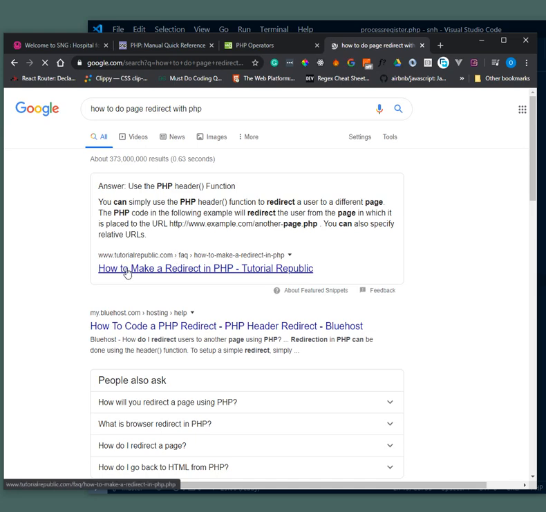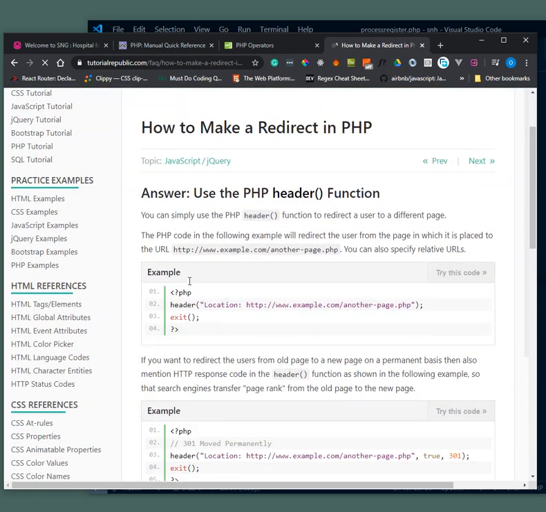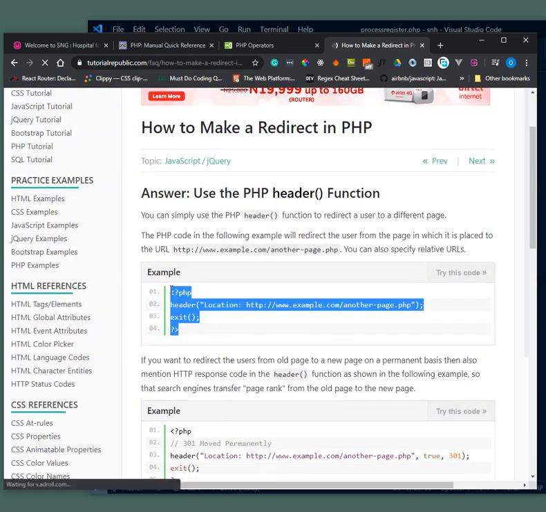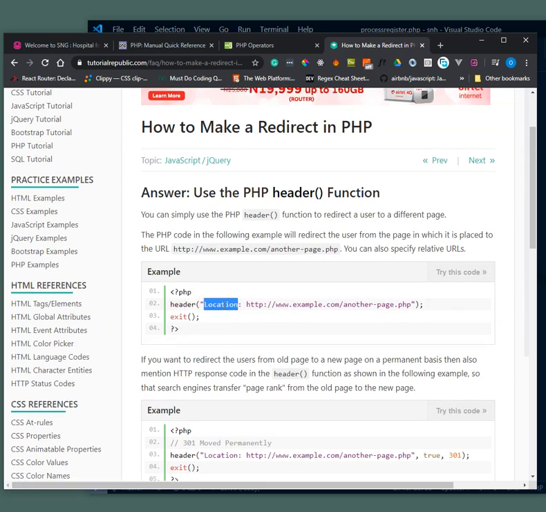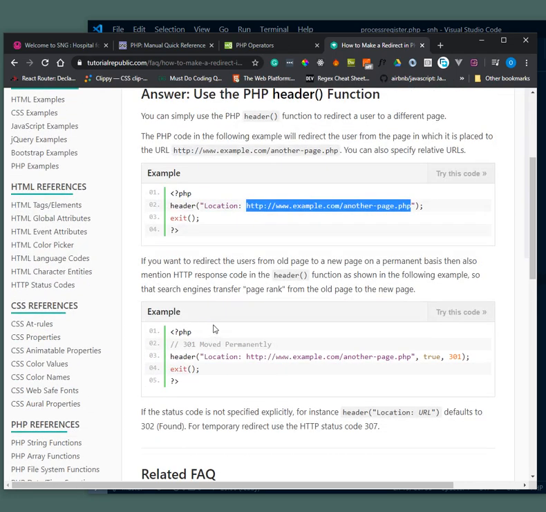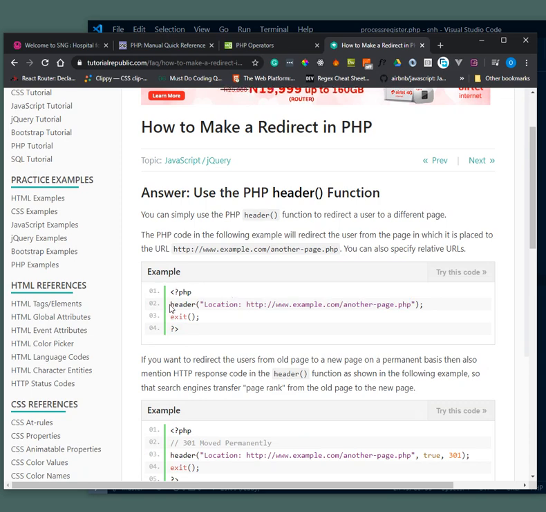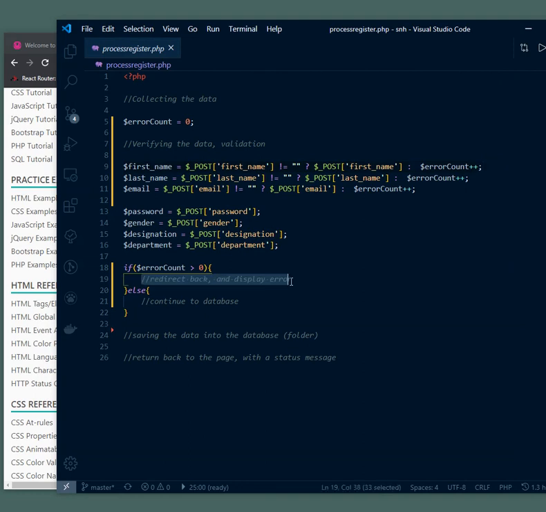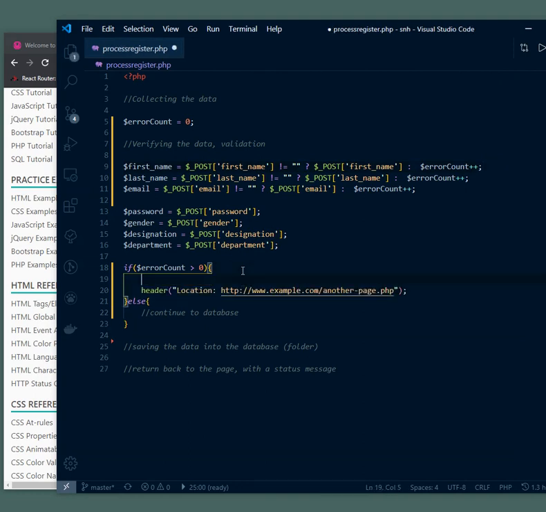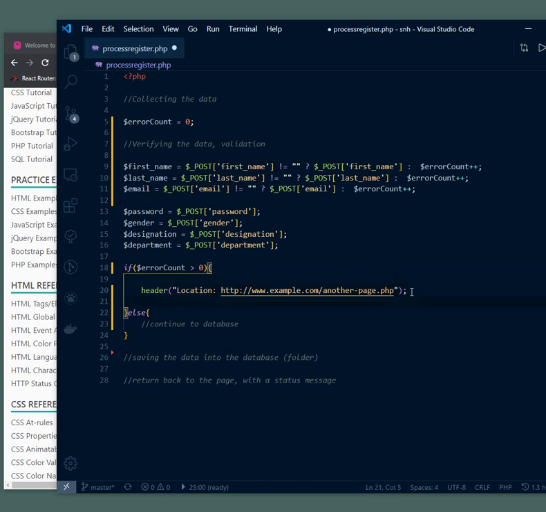Right, so it's kind of easy. The first answer might be what we need. So let's go to our first response here and see what they have. So it's this easy. That's not bad, right? So what I have here is the header, specify the location I want to redirect to, and then write it there. Let's try it out. That should be easy enough. So copy this, come back to our code, put it right here. So we are redirecting to location. Our location is register.php.